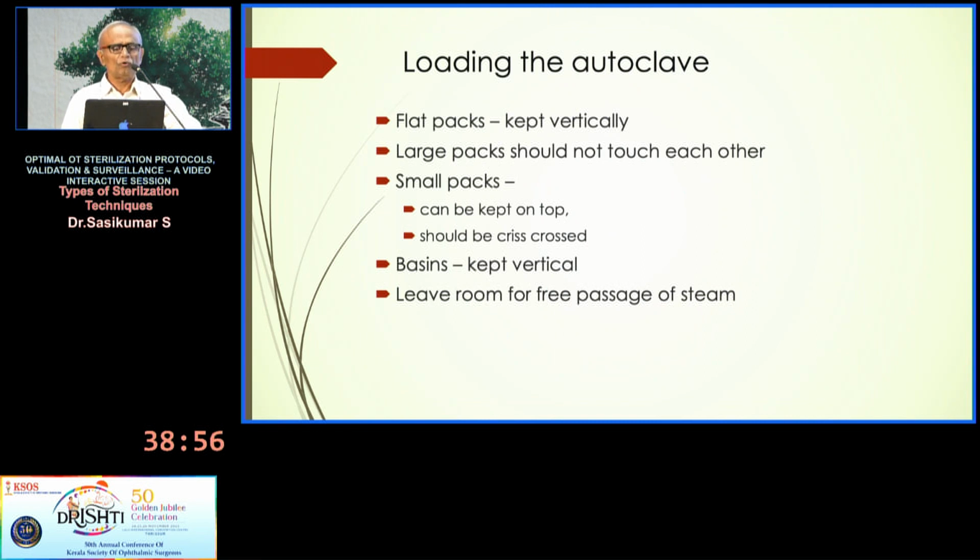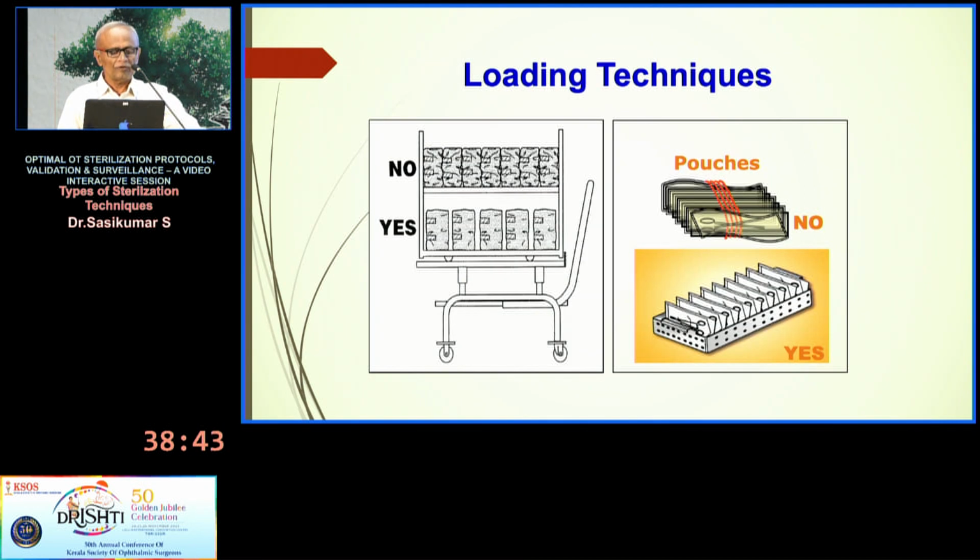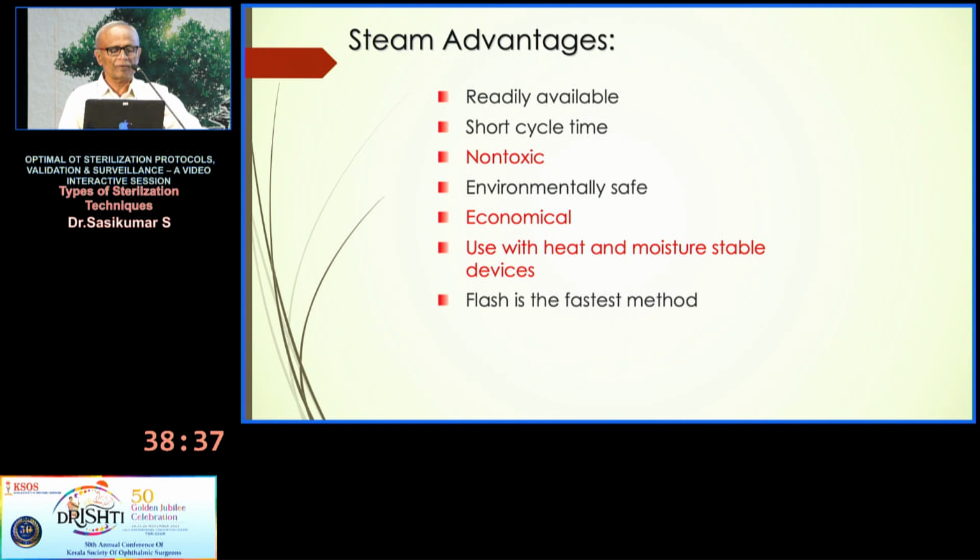When you load the autoclave, the flat packs should be kept vertically. Large packs should not touch each other. Small packs can be kept on top, and the basins and all other things should be kept vertical. The loading technique is mentioned here, and class 5 integrators or class 6 emulator strips should be used in every pack.